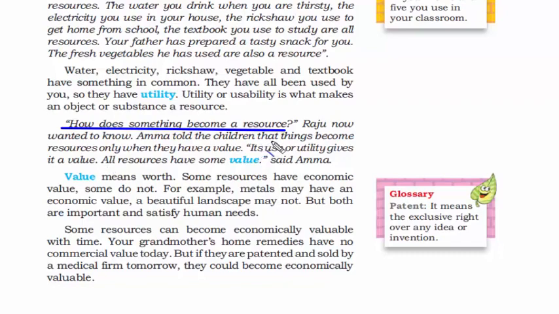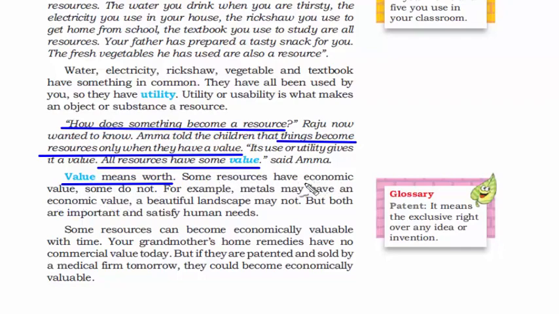To answer that question, always remember, things become resources only when they have a value. And believe it or not, all resources have some value. Because if you're paying for your education, there is absolutely a value associated with that knowledge. Otherwise, the teachers or the college wouldn't have rolled out that kind of syllabus or curriculum to be studied. If a certain amount of energy, money, or any kind of other effort has been put into something, then it automatically becomes something of value, because you don't want to waste time behind something which is not of any value. Therefore, value means worth.